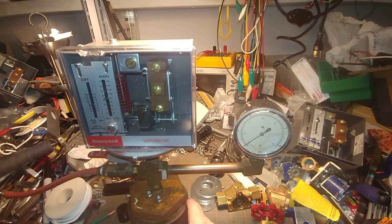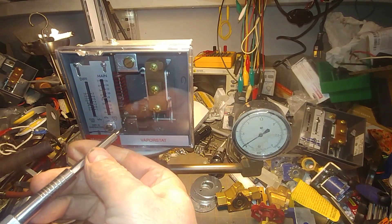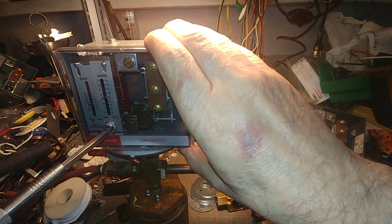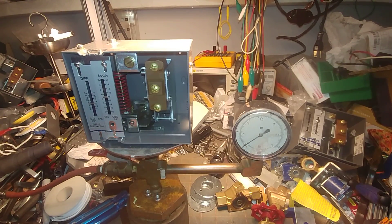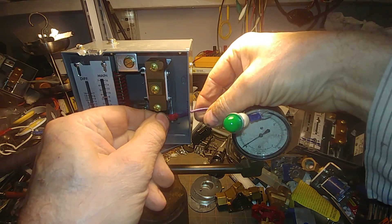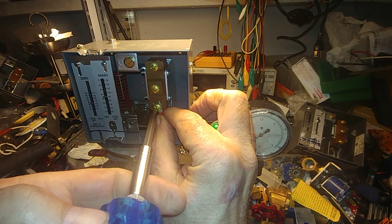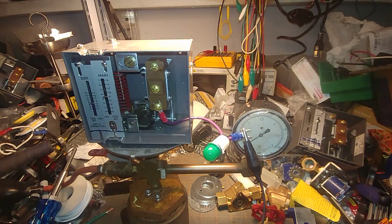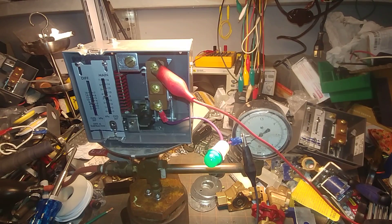Pulled it off a system that was not working, in that this didn't control the pressure. So let's set it up and you'll see what I mean. Get this cover off of here. And we're going to set up a light, and we're going to put this on the B terminal here. We're going to hook up this end to 24 volts, and we're going to hook up the R terminal to the other end of the 24 volts. We're going to turn on the power.